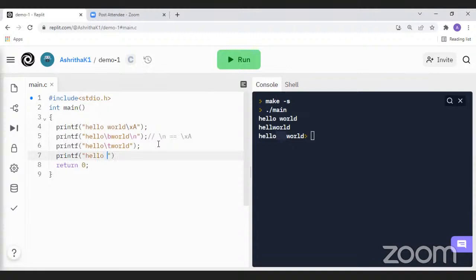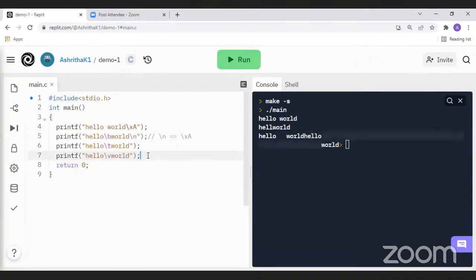And next one, again I'm using hello, but with vertical tab space. Can you observe the difference over here? Hello, word.